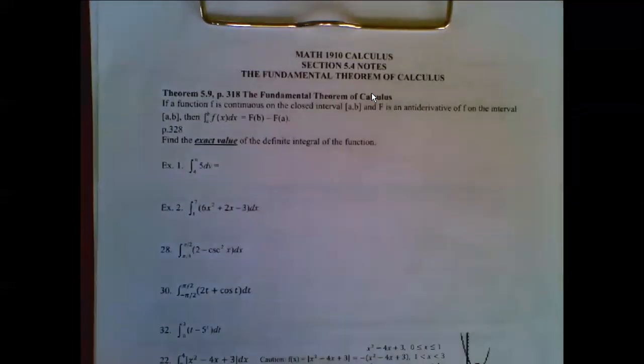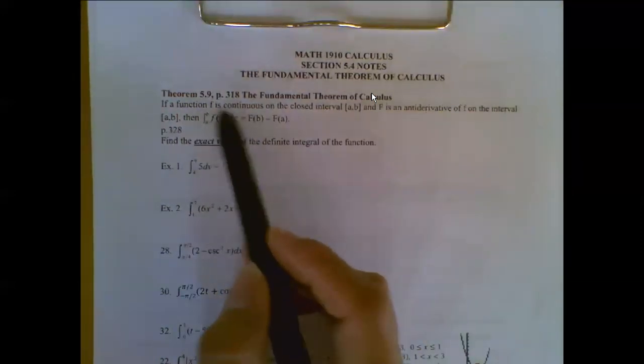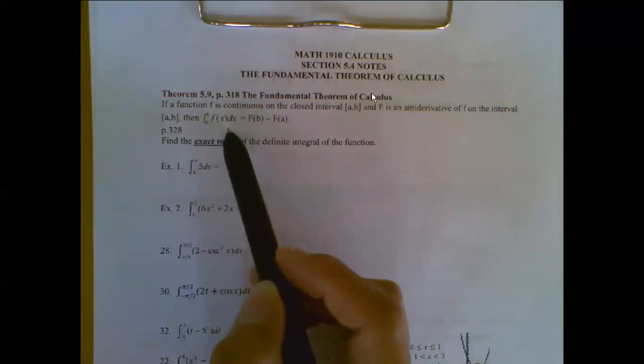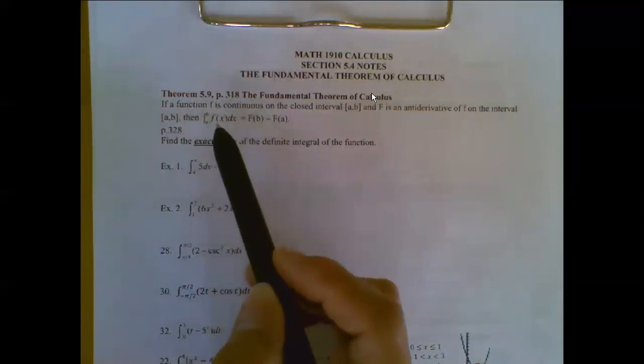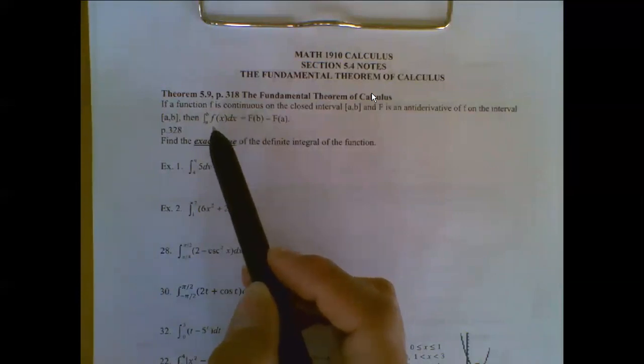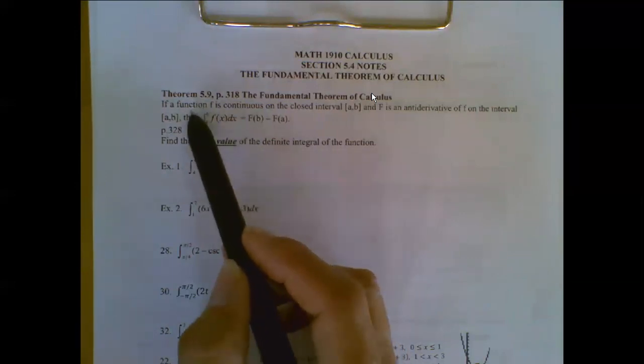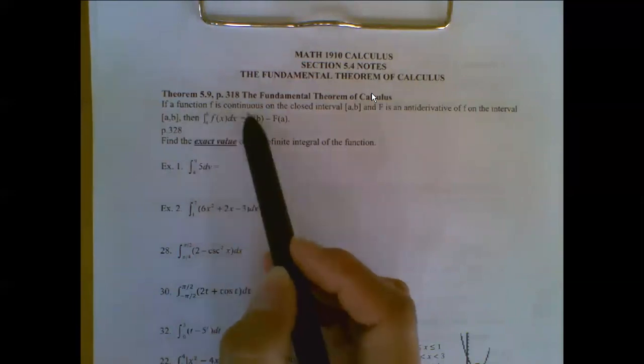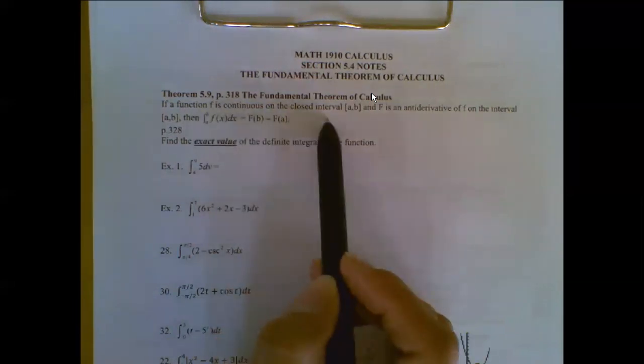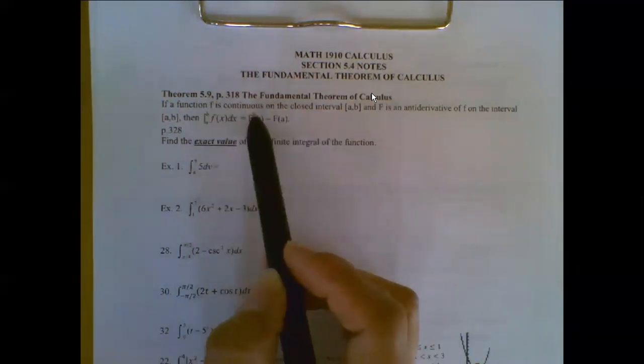And it's pretty simple. The fundamental theorem of calculus tells us how to evaluate this definite integral if it doesn't form some region that is a shape that we have a formula for. And the fundamental theorem of calculus says, if a function f is continuous on a closed interval. Now notice it didn't say continuous and non-negative.